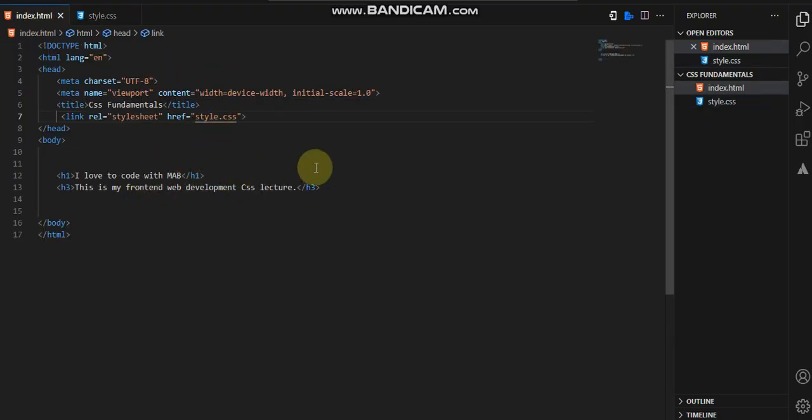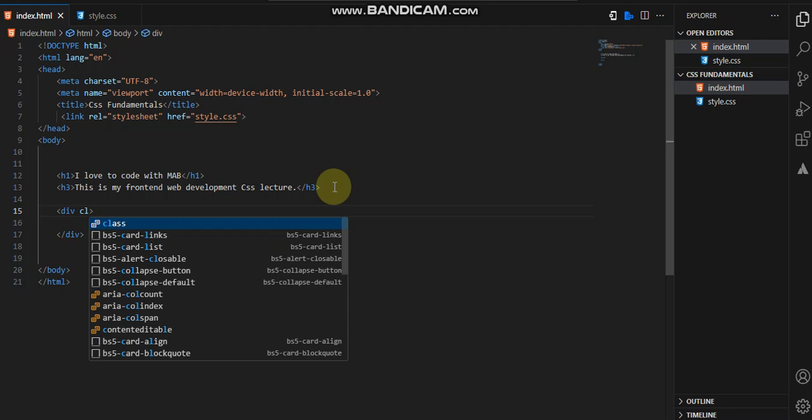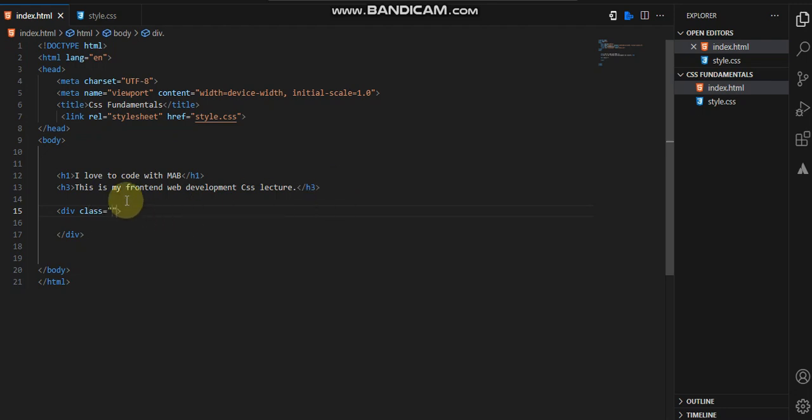So now I'm going to show you how to grab a CSS element from a div. So I'm going to have a div here. A div is more or less like a section, so mostly we'll be using div. Once you type div, press your tab key to autocomplete, then press enter. In my div, I'll be adding some attributes, which are class attributes. Class attributes are one of the things that you'll be working with as we progress in this class.